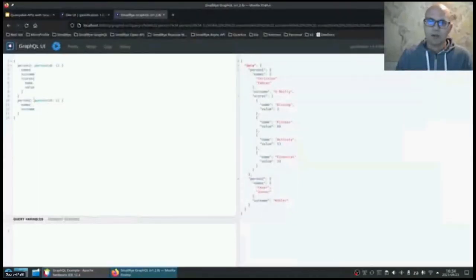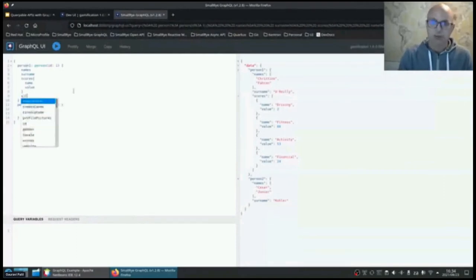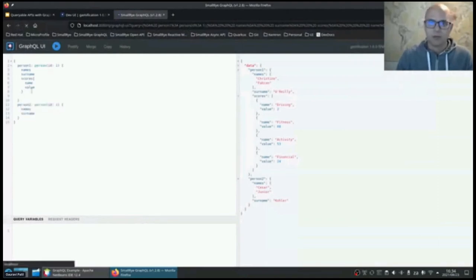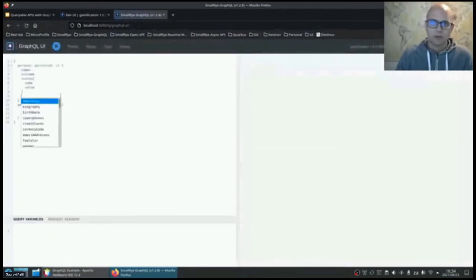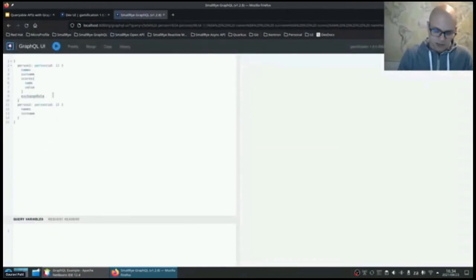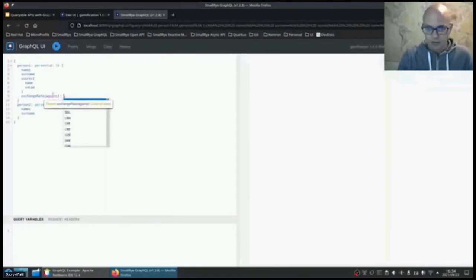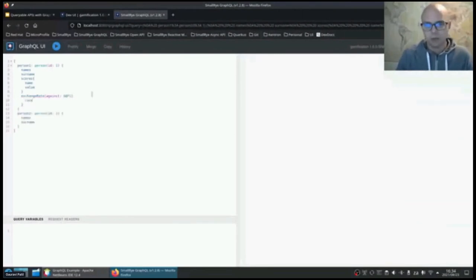Right, so now I can change this to be person one, and I also want to add the exchange rate. Oh, I must refresh. So now exchange rate will be here. And now I need to say against. So we're traveling, let's say, to the UK. So we want pound. And let's say we only want the rate back. And now what we also want to do is we want to say that the weather in London, where you're traveling to, will be something.